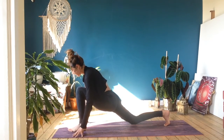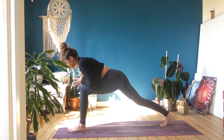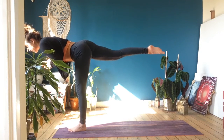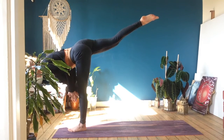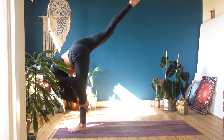And again, you can bring the fingertips down for support here. You can challenge yourself and have your hands off the ground. I'm shifting the weight forward into the left foot to float the back toes. And then here I'm going to just practice the hands staying off the ground as I come into standing splits. So I bring the fingertips behind the left calf.